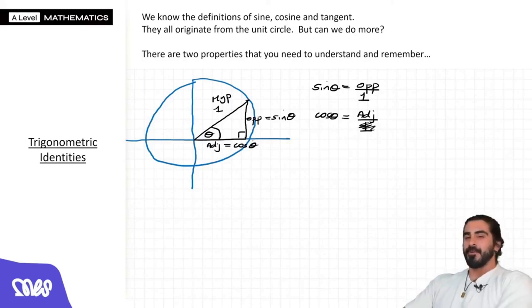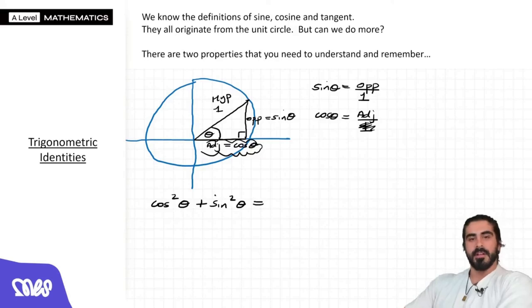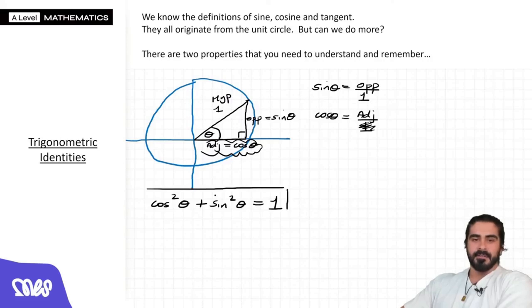We're doing Pythagoras to all the sides, yeah? So we're doing cos theta squared. Now, we don't write it as cos theta squared. We say cos squared theta. So that's this side squared plus the opposite side squared, which is sine squared theta, equals this side squared. Well, 1 squared is just 1, right? And here is our first equation.